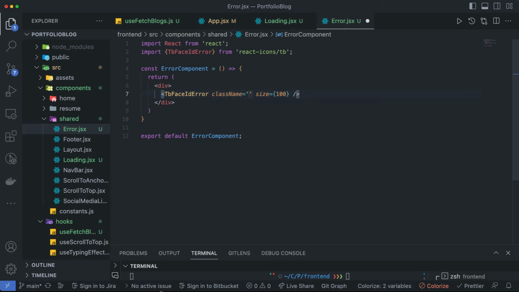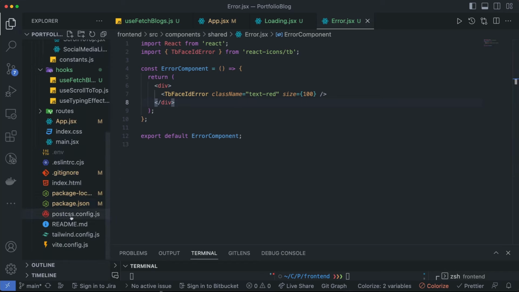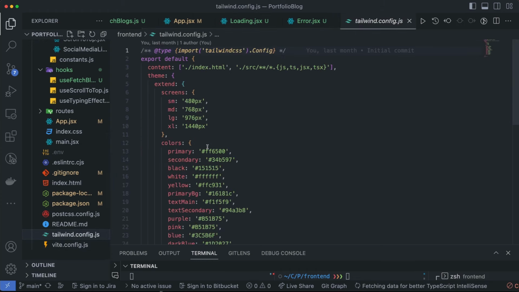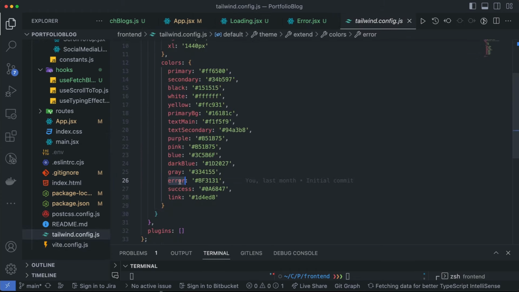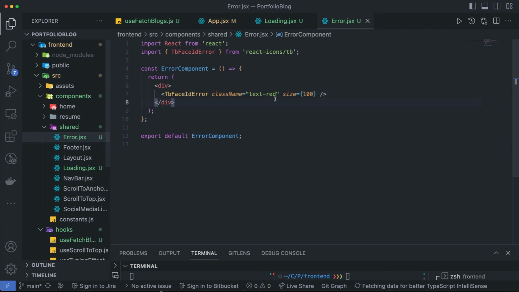So for this, I want the text color to be red. I have to quickly verify, yes. Okay, so the text color is error instead of red.